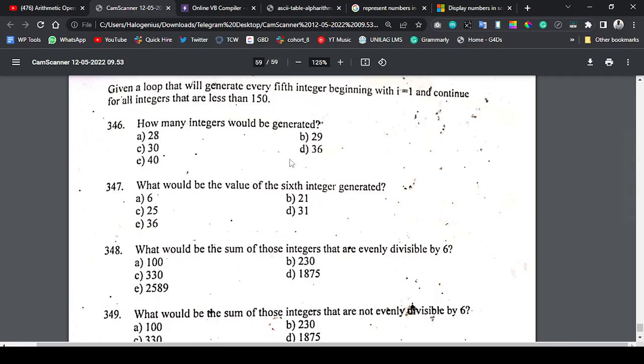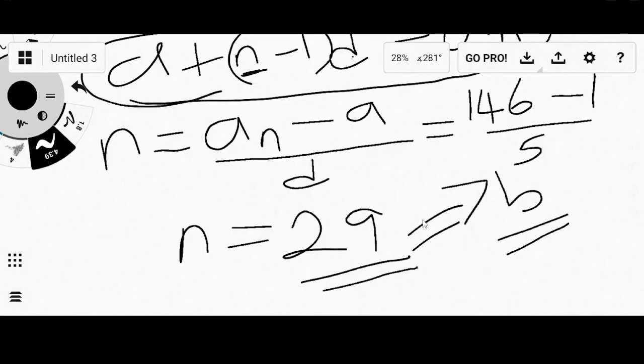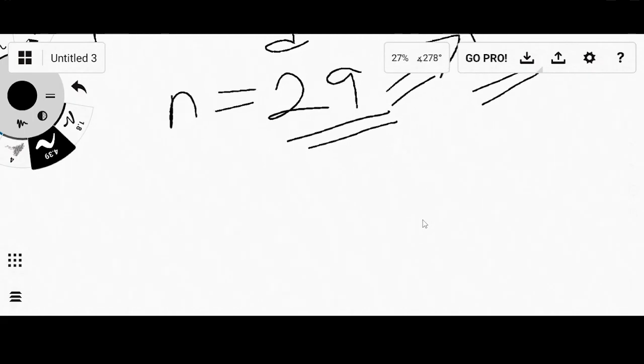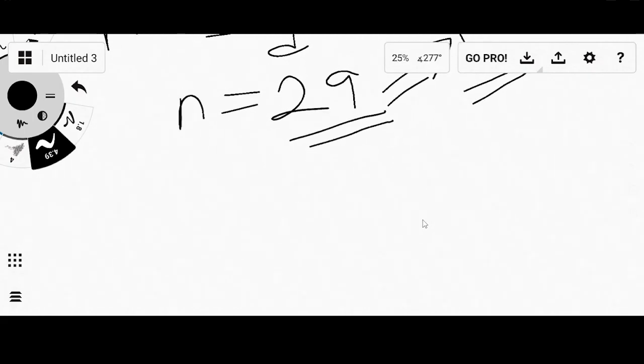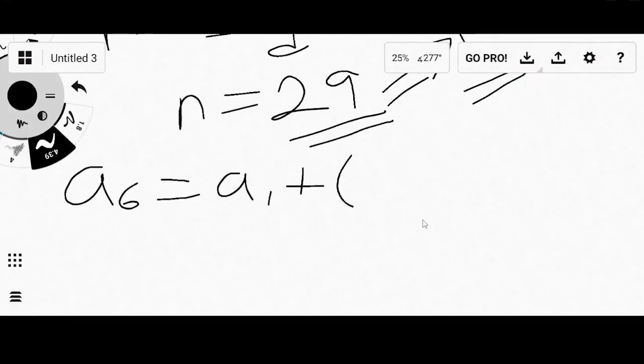Now, what will be the value of the sixth integer generated? This one is a straightforward problem. So, don't forget, a6 will be equal to a1 plus (n minus 1) into d. So, what will my a6 be?